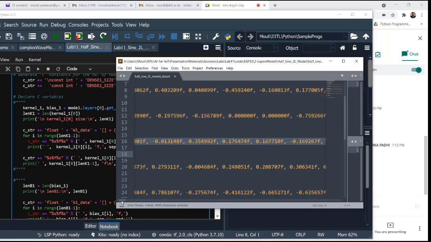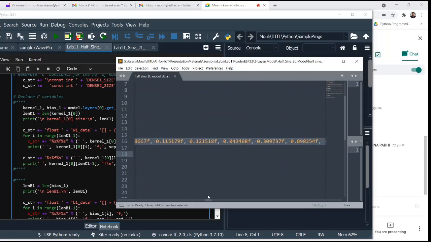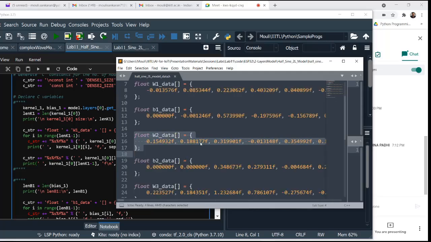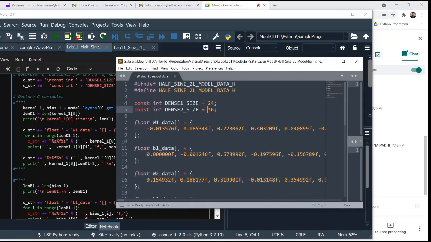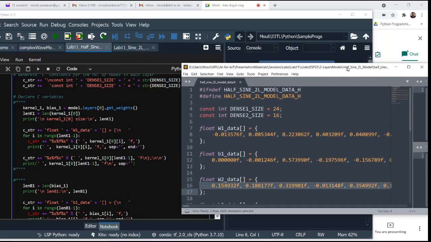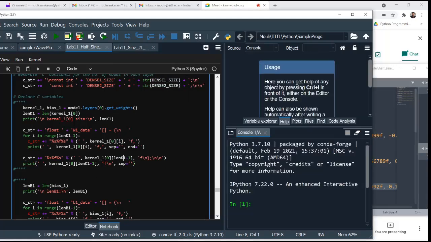It was a little frustrating. It will happen to you even after seeing my explanation. But this is not 256, it will be 10 into something. I don't know, this may be a longer list. I think this constant is defined. What is it? 16, 24, 16. So it is a very long list. 24 into 16 are the entries here, so that's why you are seeing a long entry. I am not showing you the exact output of this file, so no problem.